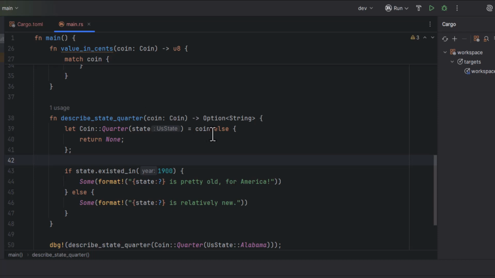So the coin comes in, gets matched, its state gets put into state because it is a quarter. If it was not a quarter, then we would have returned the none kind of option instead of down here where we're returning the some kind of option, because you can only do this for things that are quarters.